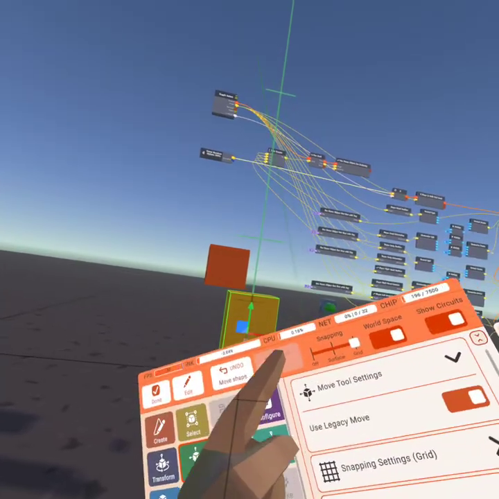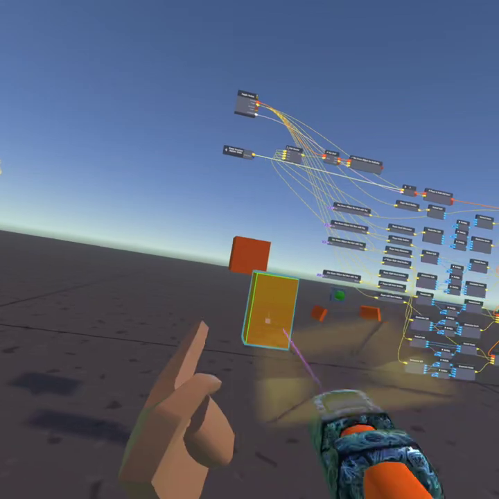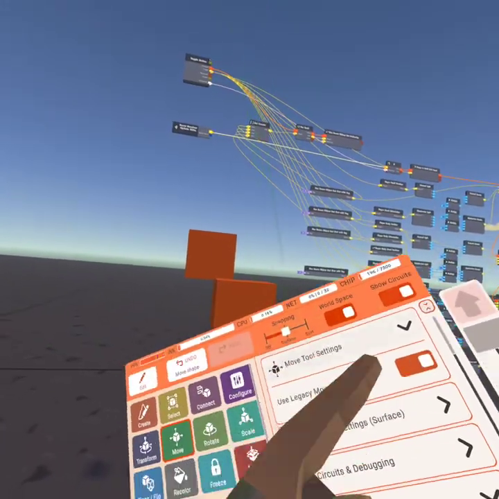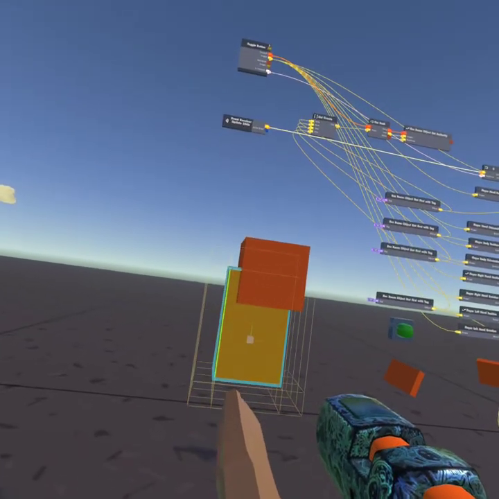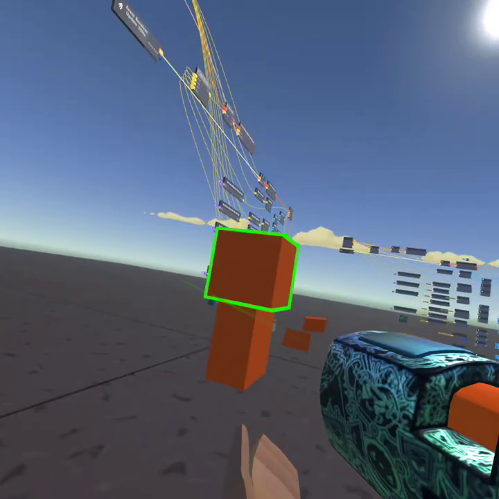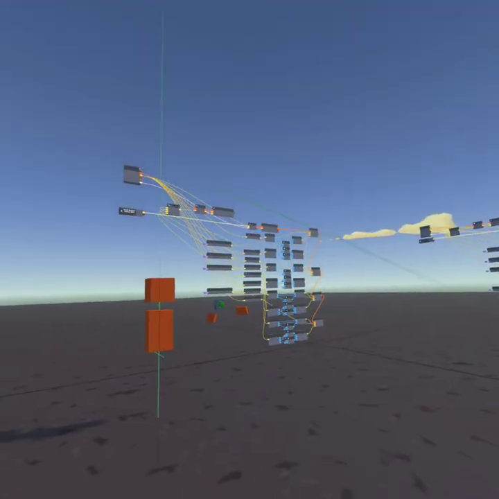Because if you don't lower it down, the pivot will look like this. It'll be inside your head, and you don't want that to happen. So we're just going to do this.